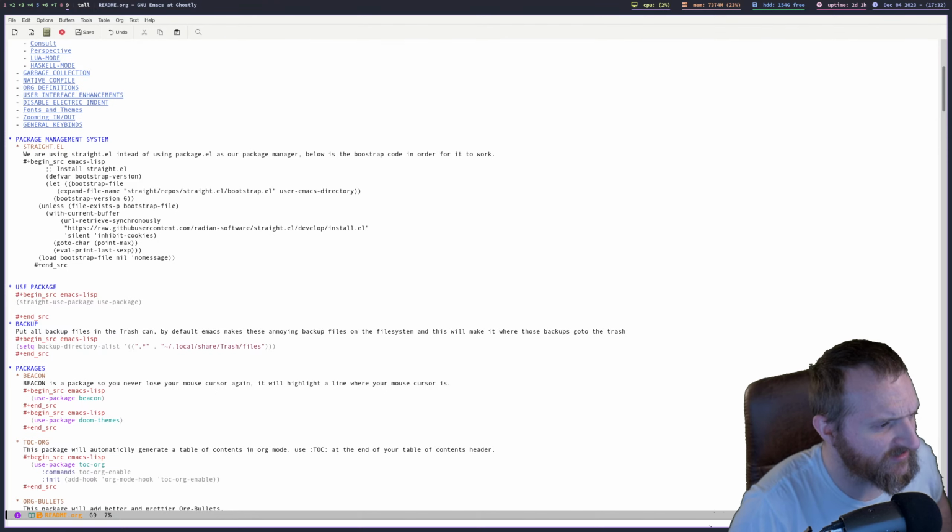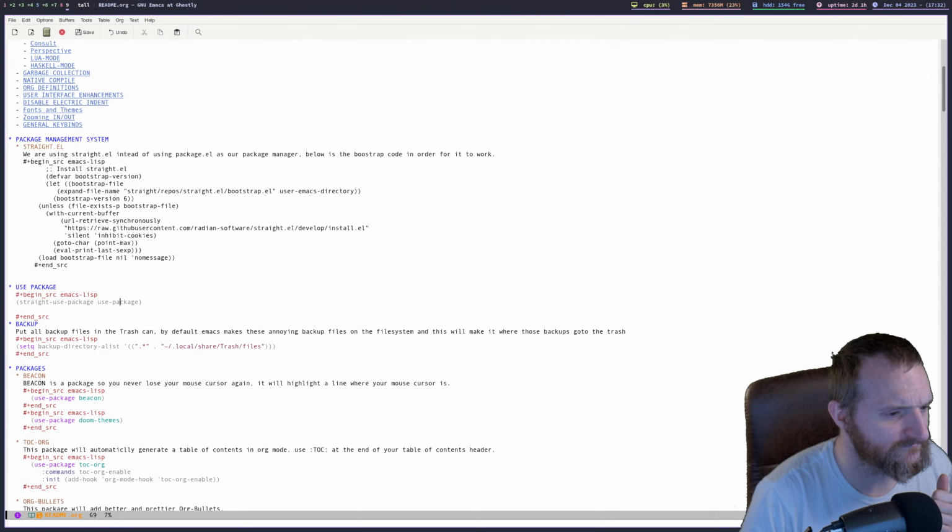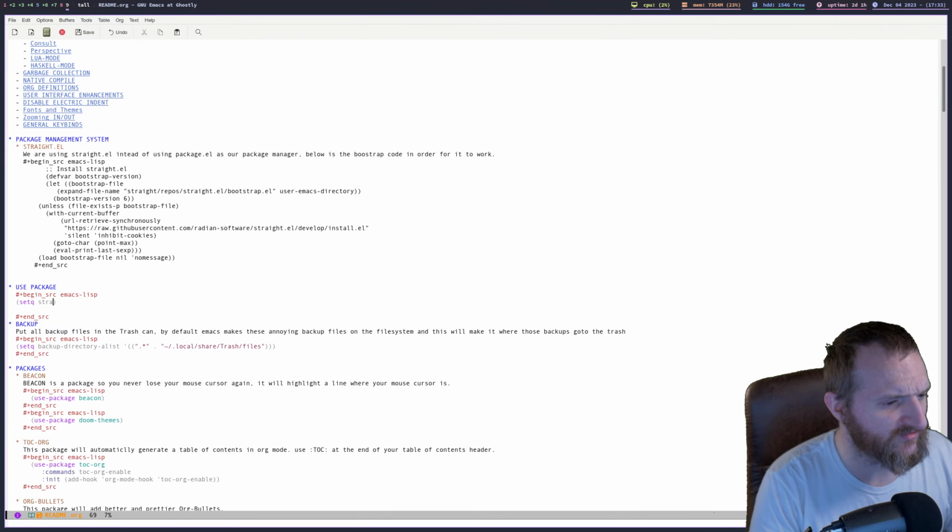Set queue straight use package by default. All right. Yeah, he's probably right. Set queue straight use package by default.